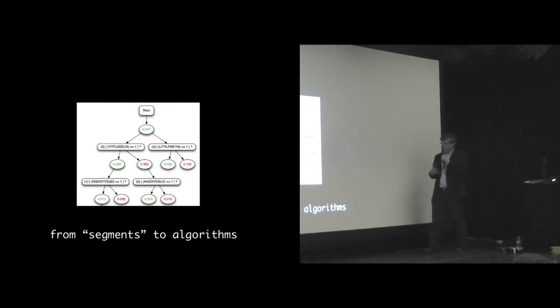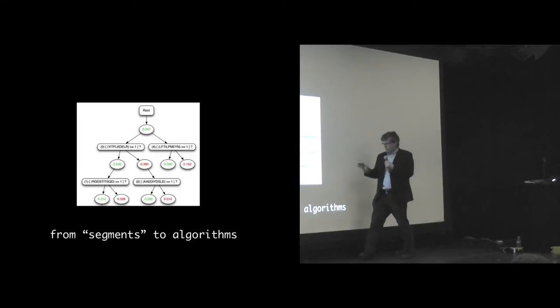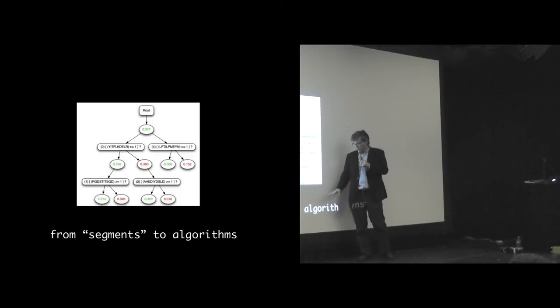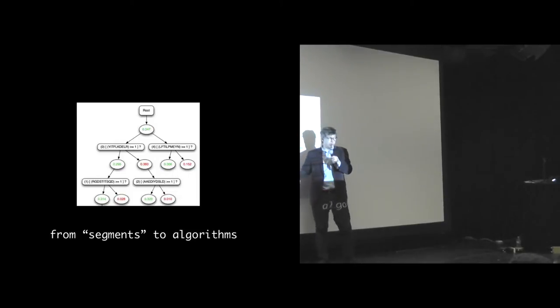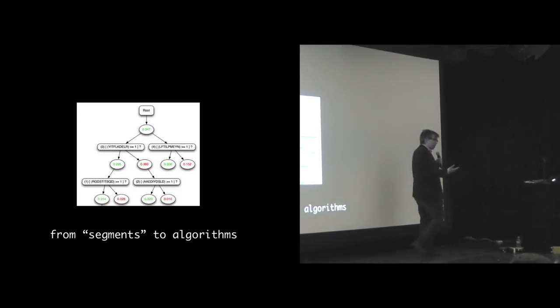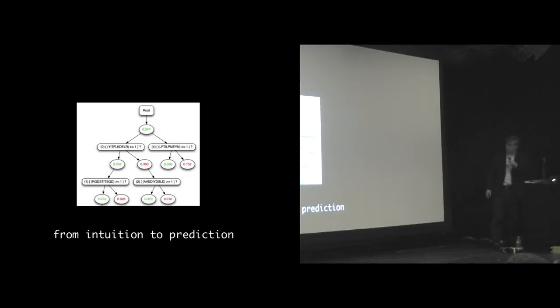And again, approaching this problem using machine learning is different from traditional ways of thinking about your customers. I'm not trying to break people into segments like soccer moms and diehard dads or loyal Bob or something like that. I just want to look at the data and let the data tell me what attributes turn out to be predictive. But I want my primitive features here to be individually interpretable so I can work with people and answer questions from a particular domain, just like you do in data science in any field. So I want to move from intuition to prediction.